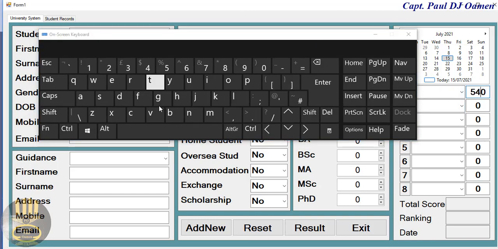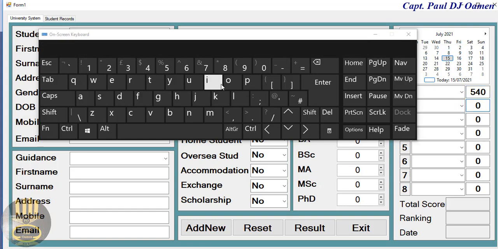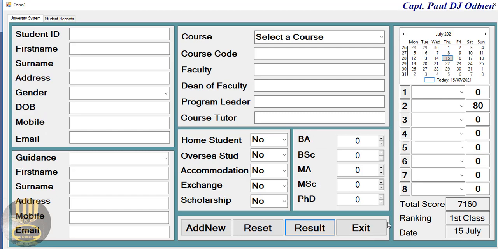See, I can enter values in there, but can I enter characters? No, I cannot enter characters. Let's go to the next one here. No character is acceptable. We can just enter values straight away. That is one advantage of that. So that's good. So exit out.